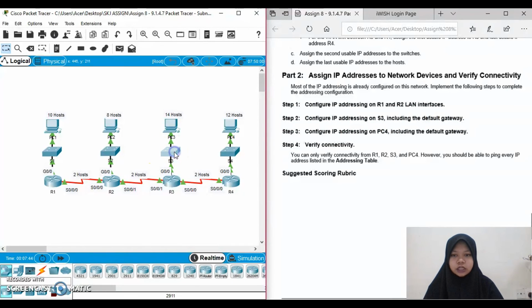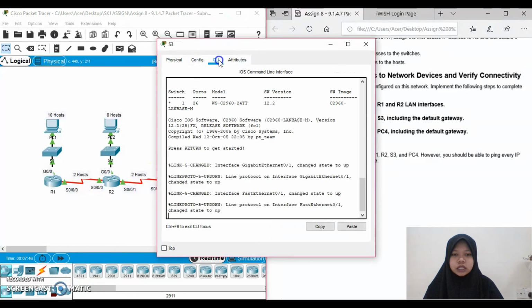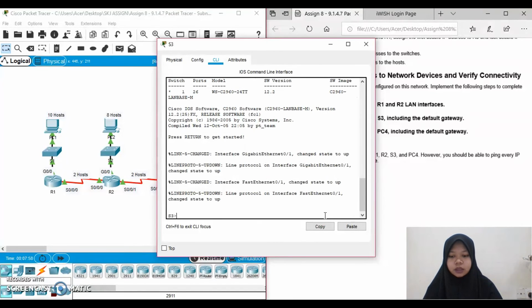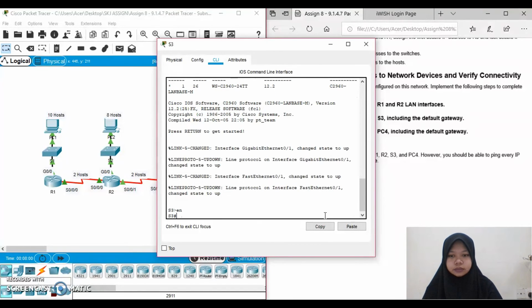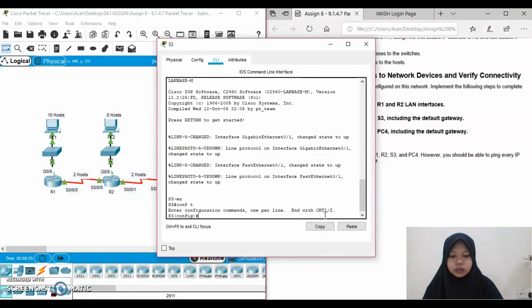Now, step 2 is configure IP addressing on S3, including the default gateway. So go to S3 and click CLI. We will repeat the same steps, but add the IP for the default gateway. Put EN. Next, configure T. Next, put the interface for S3, which is VLAN 1.